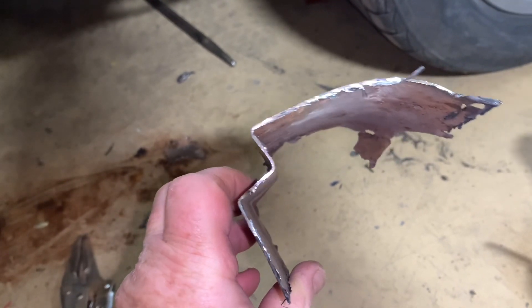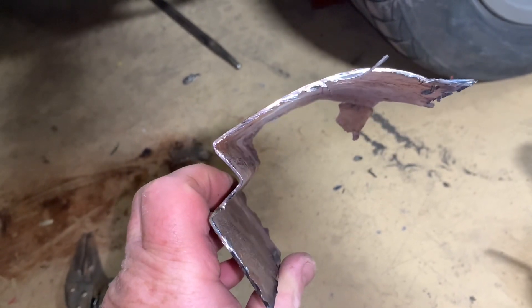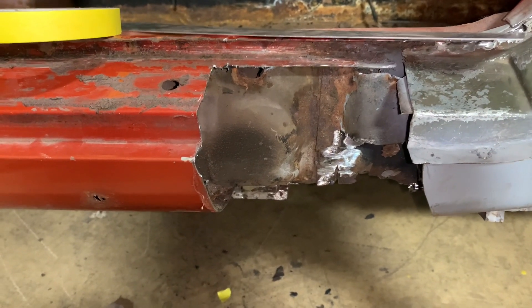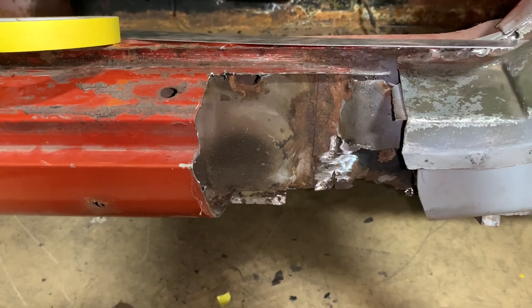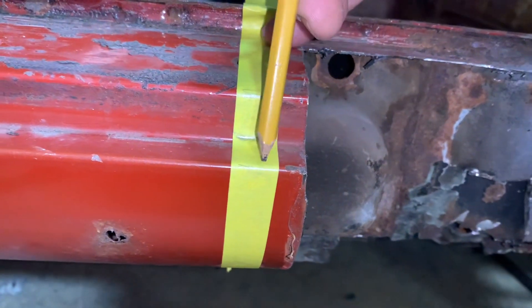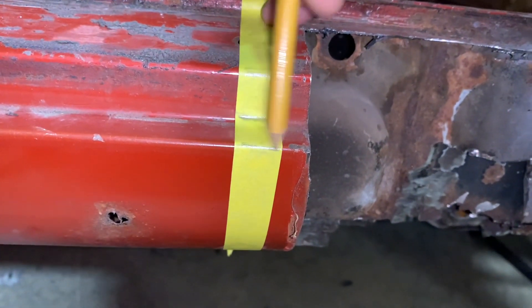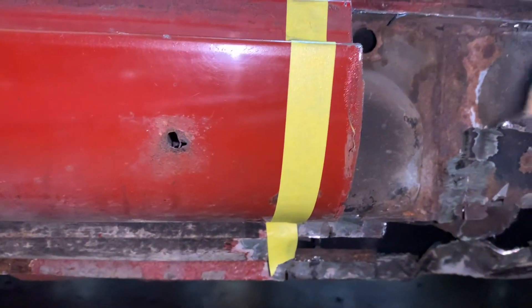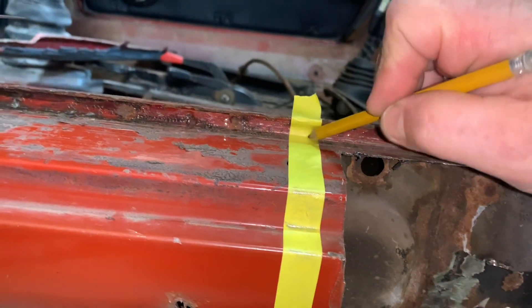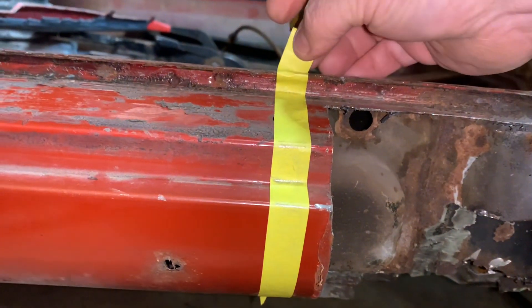You can see that it's got some bends and a curve, and this is just a portion of it. So let's mark this out, make us a tape pattern, and make this piece up. Put a piece of tape on, and then I've gone and marked all of my bends here. Now some of these bends will be on the back side and some of them won't. Marked it all the way around. Now we need to go transfer this to our metal and go from there.